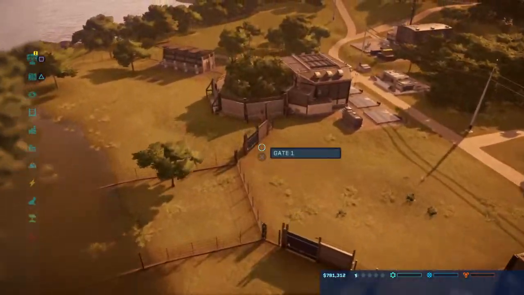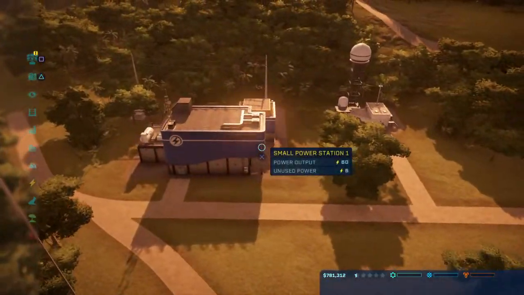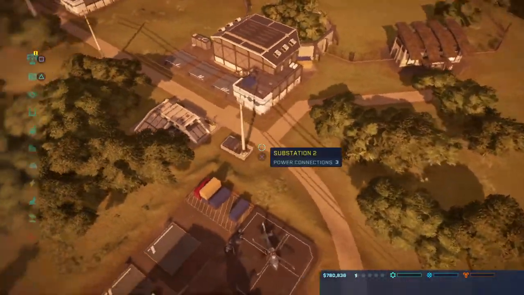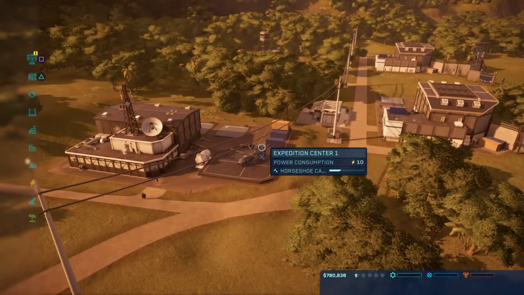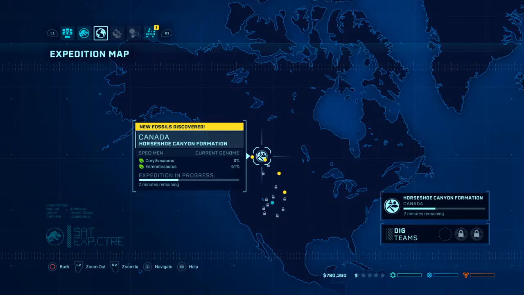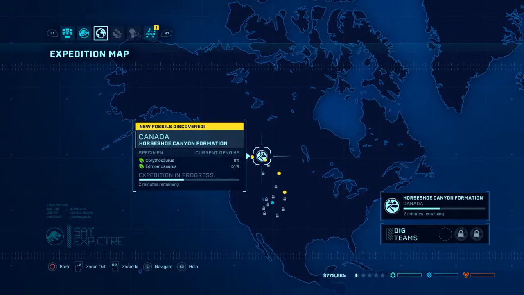Oh, I'm going to need an ACU over here too, which at the moment I can't actually get. That's the only power station that saves all the time. Am I right? Don't want to do two again. Gotta be smart with this. You're going to Horseshoe. You don't look like you are. Oh, that's a new one. You do not have enough available dig teams.